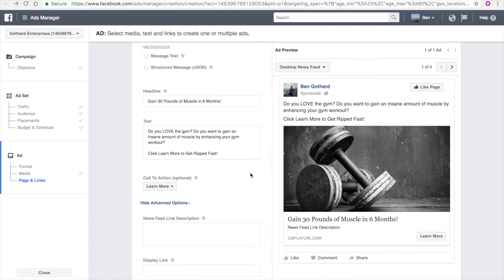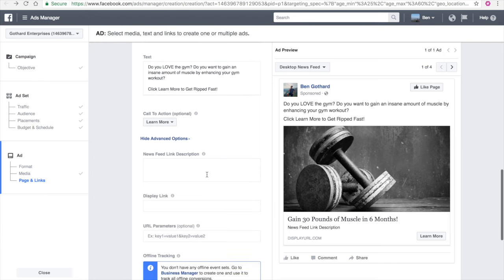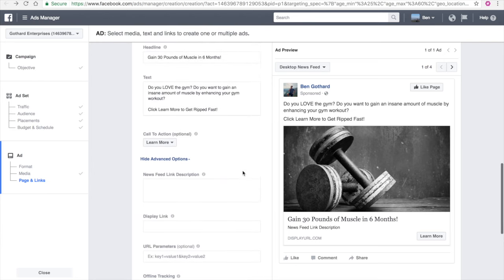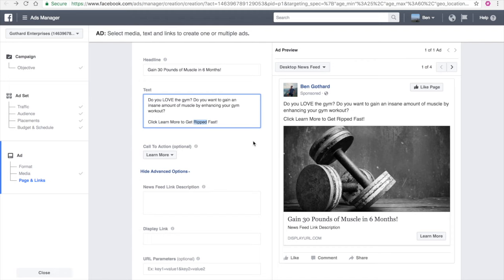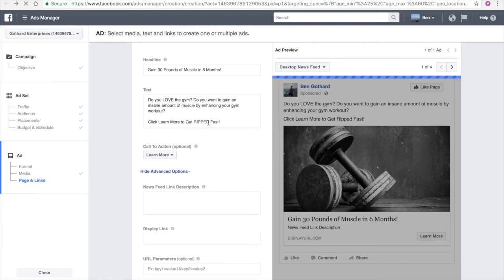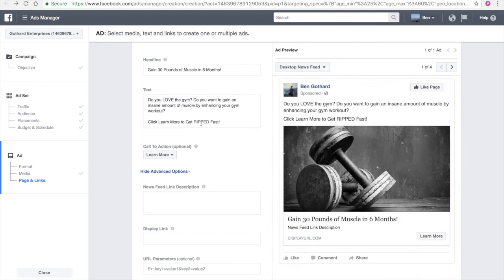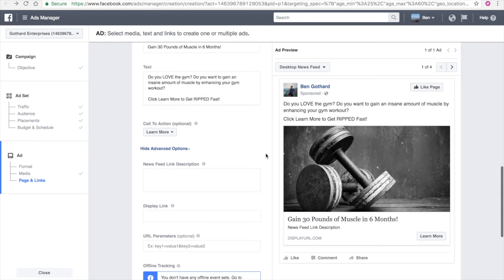Okay, so we want people to click on our link. We want them to click learn more. We want to engage them. And so we might want to throw in a little buzzword here, ripped. Again, this needs to be your words. This needs to work with what you're doing. This is purely an example. I haven't tested any of these, so if you just straight up use my text, I have no idea what's going to happen. It may sell, it may not, but I wouldn't just go off my text. I would create your own that's more suited to your course.